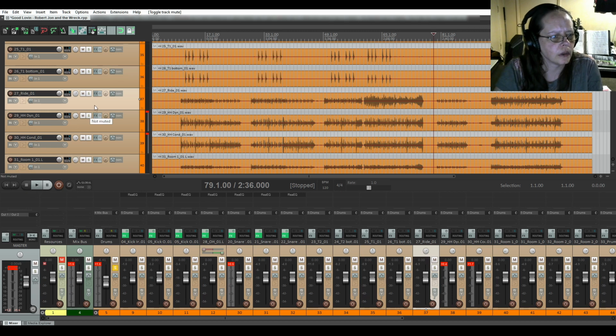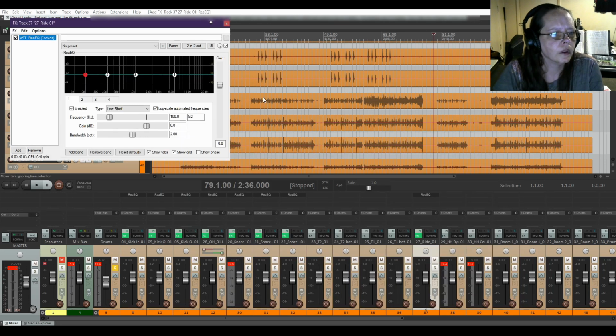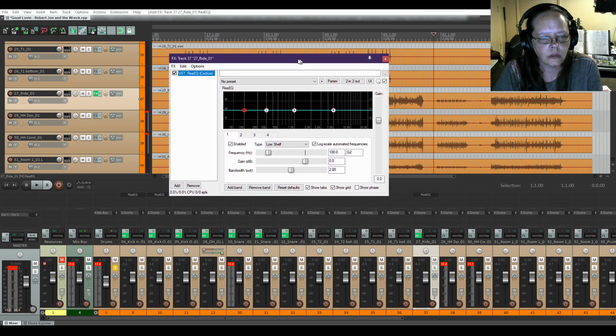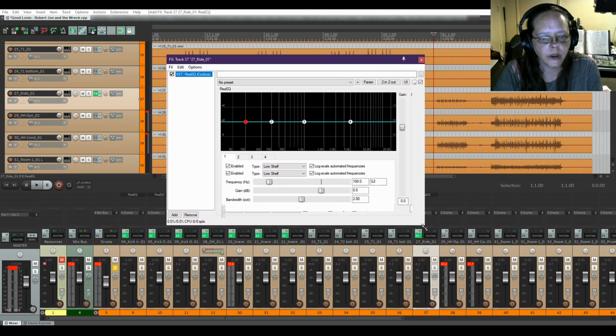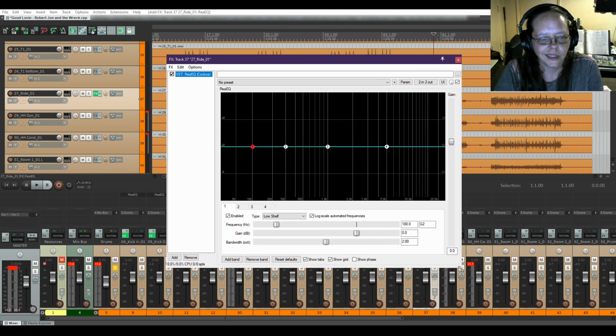So I'm going to EQ all of that out. Let me make this bigger. I'm also working with a different mouse. My other mice both had failures with the left click button, so those are no longer usable. I've got an ergonomic trackball mouse right now. Not entirely sure if I'm loving it or not, but we'll see.